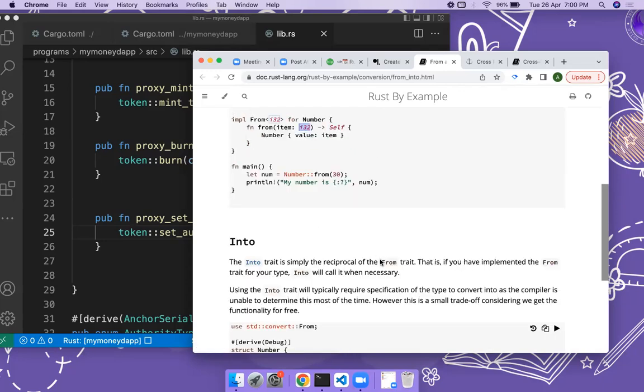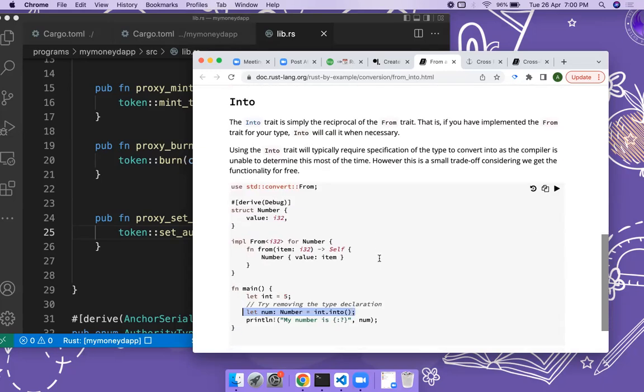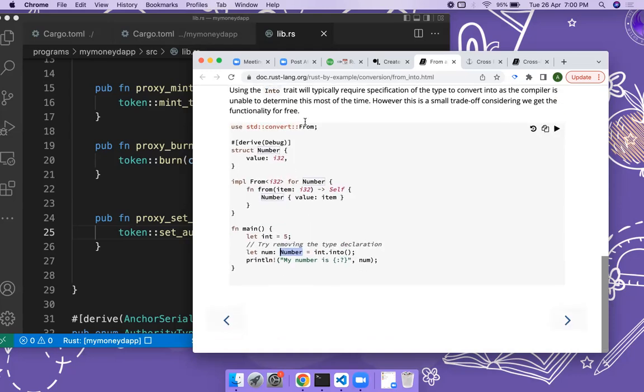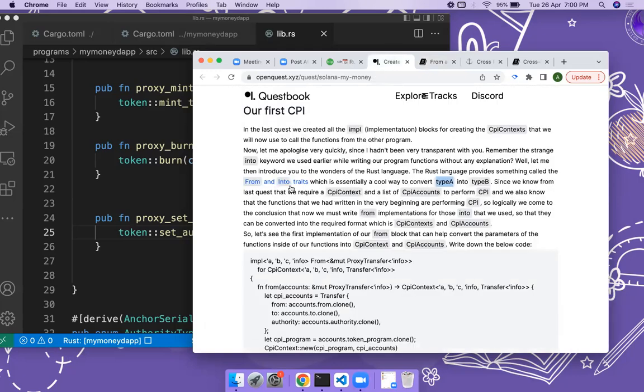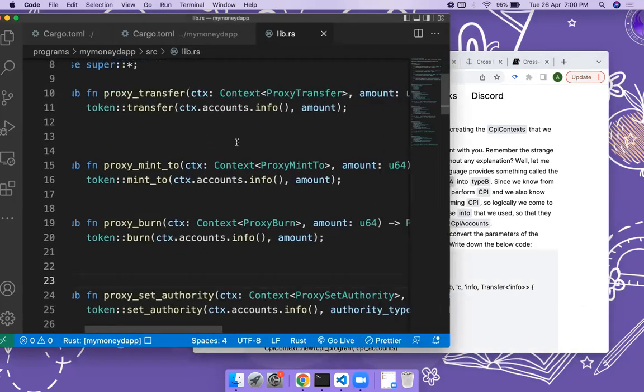If you have implemented the from trait for your type, that is the number type, the from trait, if I have implemented, then I can use into to convert any variable into that particular type. Okay, fine. Okay, essentially they're doing the same thing. So into traits, okay, convert.